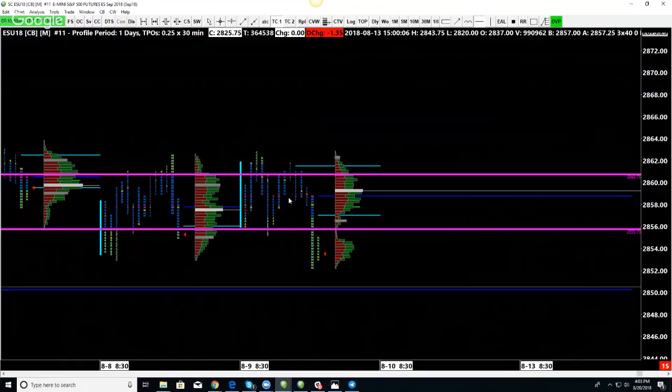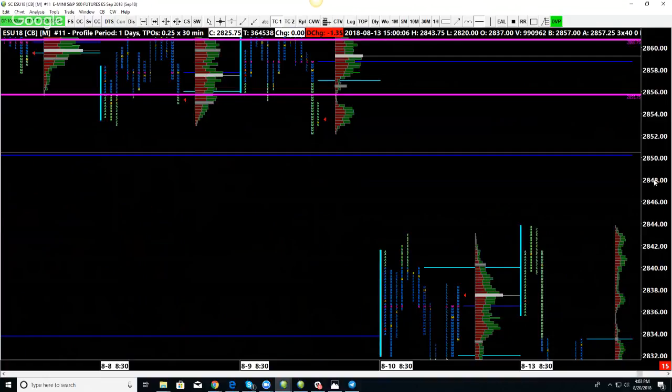And you'll notice that these rotations are pretty small rotations, but they're enough that if you're an impatient trader, they're totally causing you losses on both ends of this formula. We then roll over, and now we have closed underneath. So what I'd be looking for in that Asian period, and I bet if I go back and look in Asia overnight, we would have tagged that 28.55.75. I bet we hung up there right up until London, and then we rolled over. That would be my bet. That's how I would have wanted to trade that.